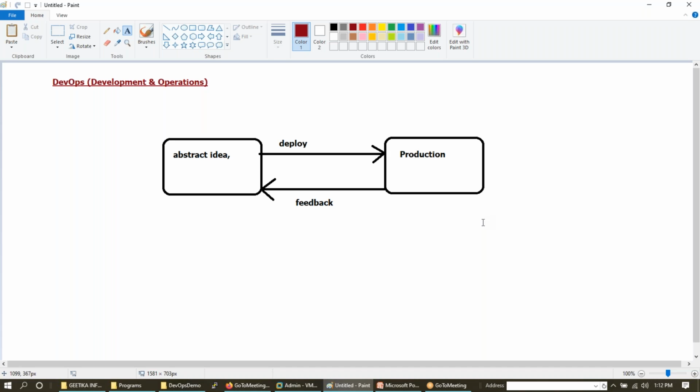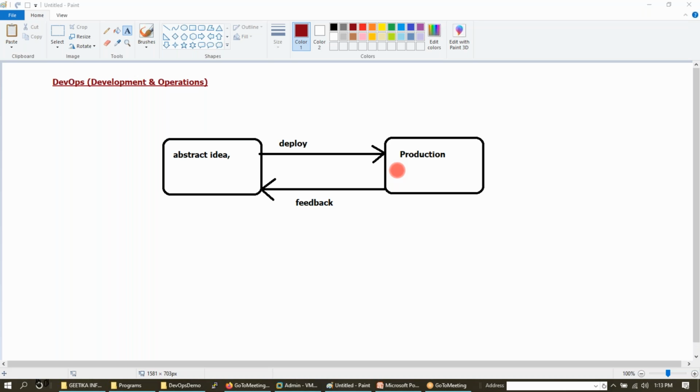Let us think about this. See here, this is an abstract idea, the ideation, the idea that the client has. You want to convert that into an application. So he approaches a development organization, and the development organization writes the code for it. When they write the code, it will be deployed into your production server. When they deploy into the production server, the client expects that their idea or application gets into production, into the market, at the earliest, so that users add value by using that application. By using that application, the client gets real money.